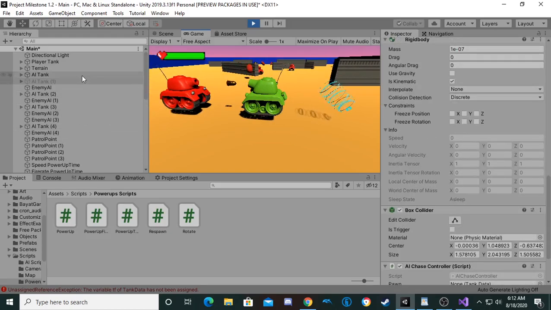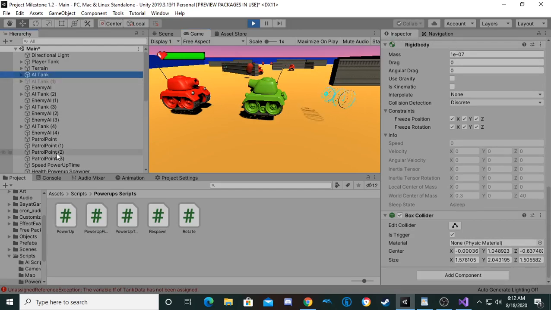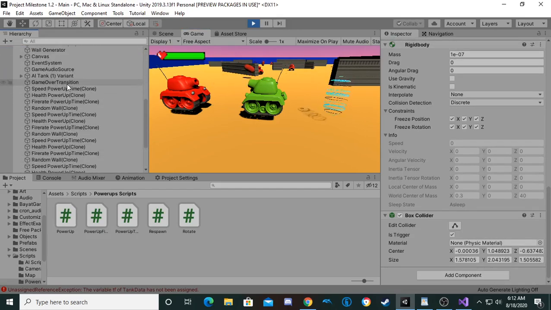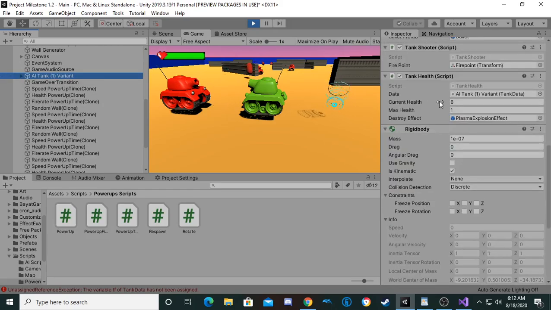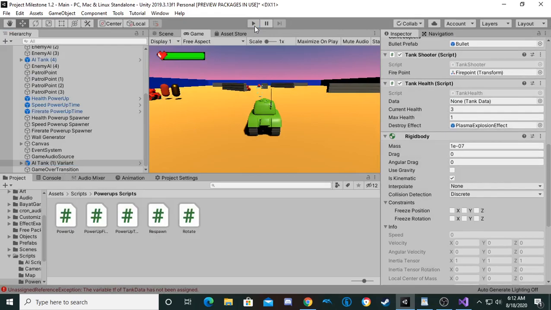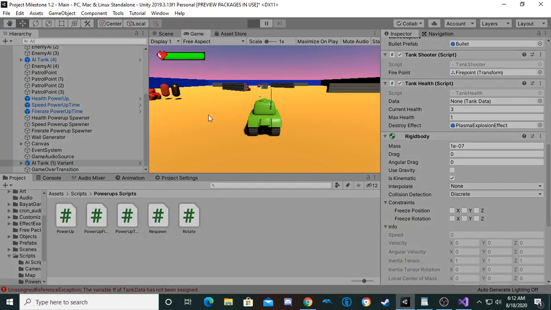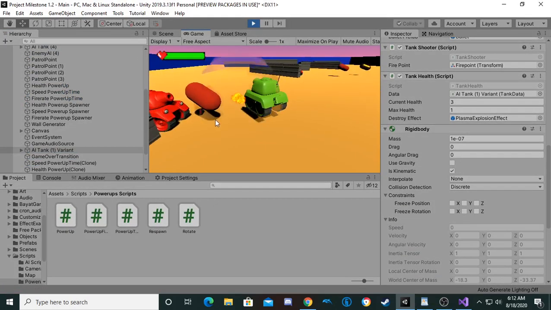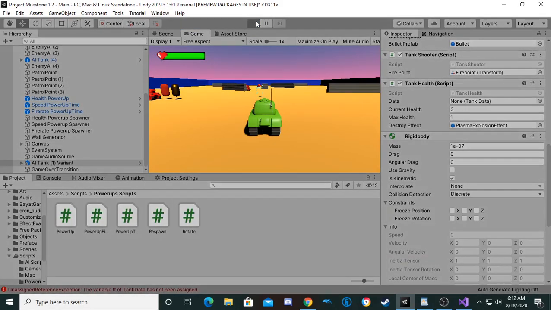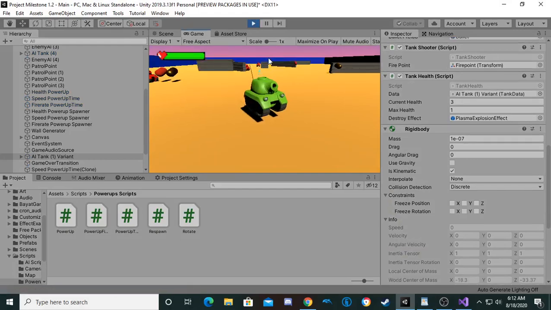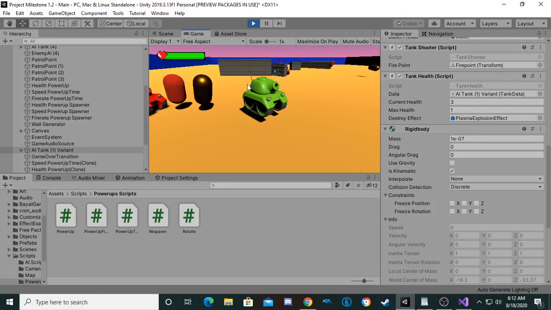It must have been. It's this one. This one had its current health. Okay, so it's this one. I'm just going to unpause and play it again. The AI tank will have buffs applied to it. Let me play that again because I accidentally got the bullet fire power-up.